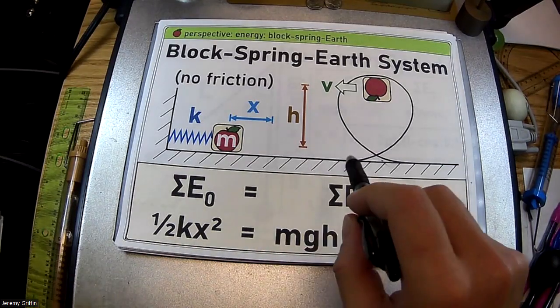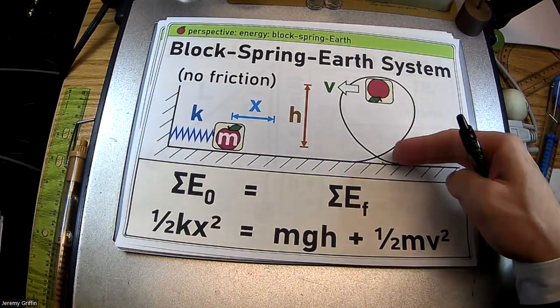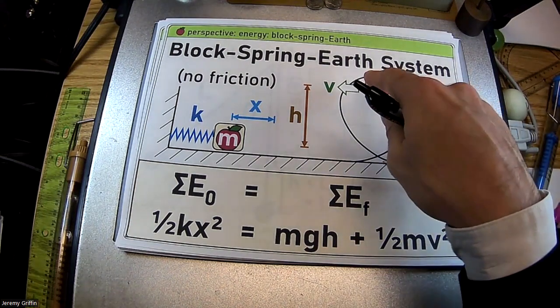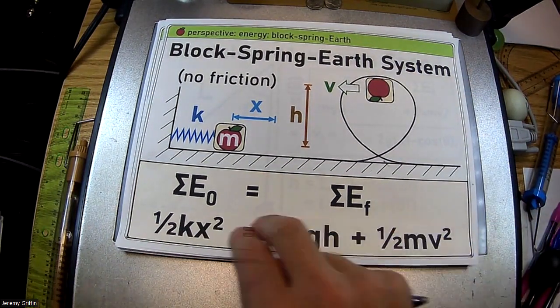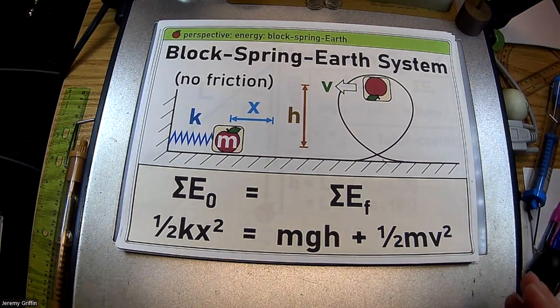So, ready to go. And then by the time it gets from point A to point B, some energy went to lifting it. There's your gravitational potential energy. And whatever was left over, it's now in its motion. There's your 1/2 mv squared. Joules, joules, joules. These could all represent some number of joules. You can only add joules to joules. I don't see anything about force. I don't see kx. I don't see mv. So it's all energy, like I said.